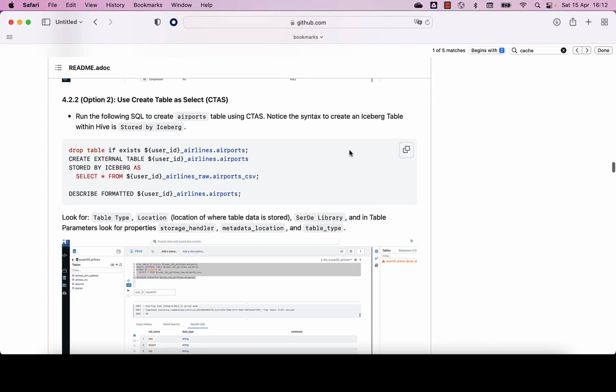And now it's time to create our last dimension table, which is airports, in the curated layer. We create this table using another approach, which is creating it straight as an Iceberg table by using the STORED BY statement and a create-table-as-select approach.